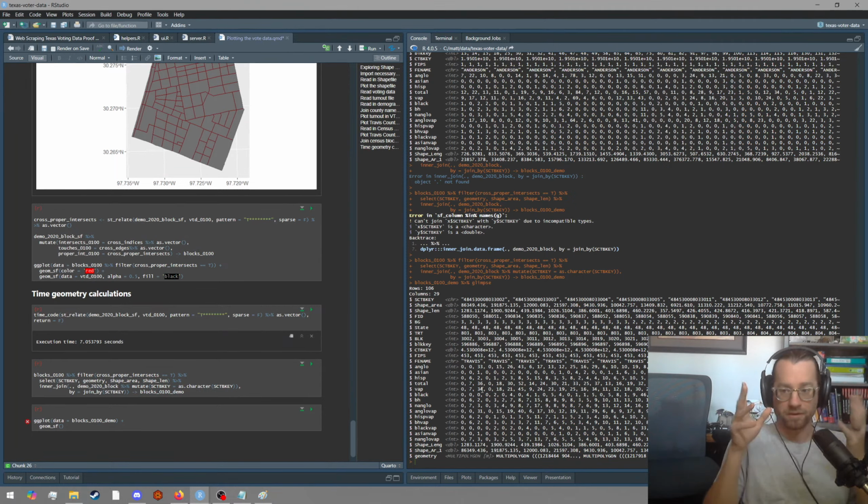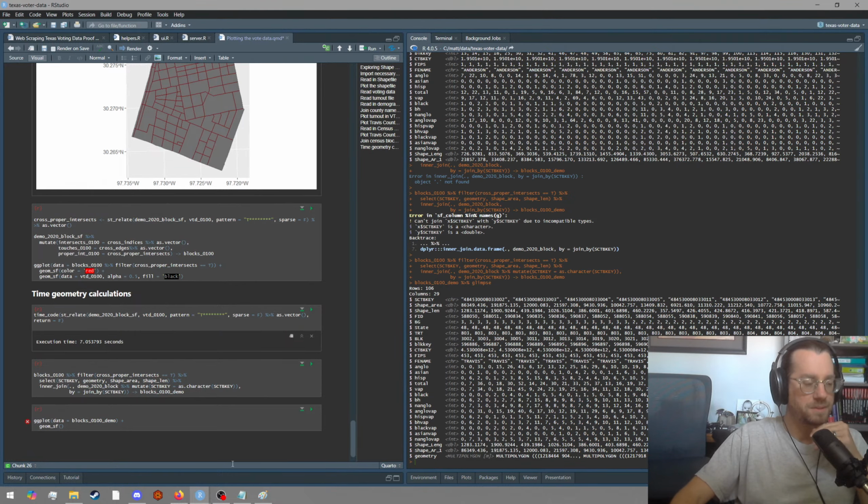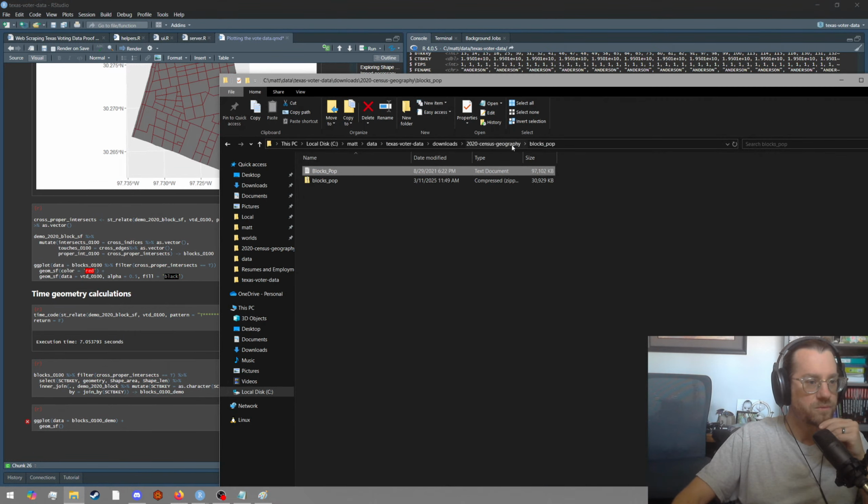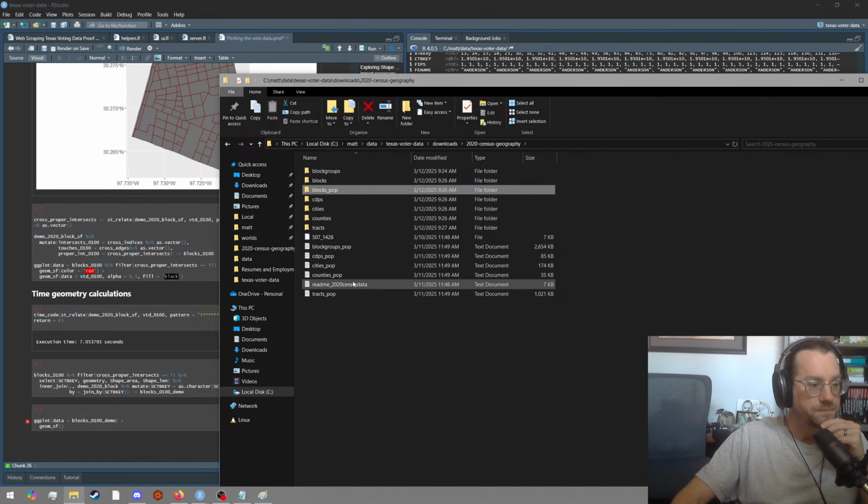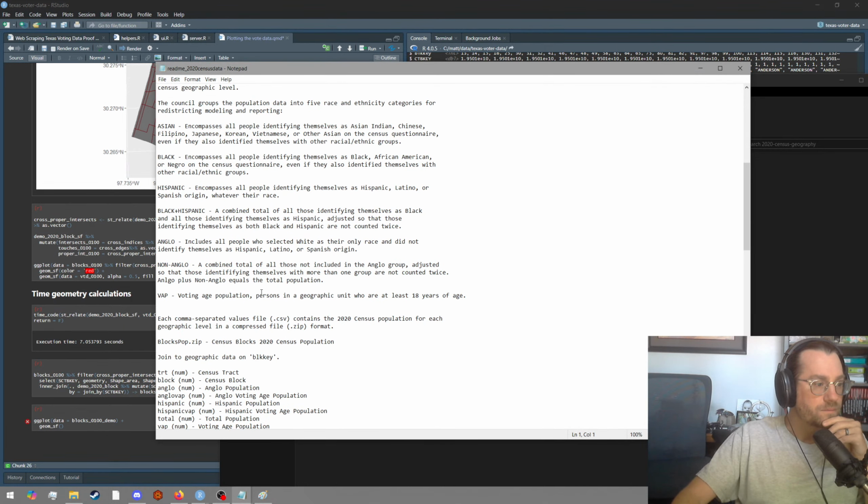And if we think we can do better by supplementing with other data, whether that's economic data or I don't know what else we could possibly think of, then we're going to do that. But the first thing is just to use the data we have. So that's what we're going to do. Now, I don't know what this VAP column is in here, and I want to know. So we're going to look that up. Voting age population. Okay, so that's actually an interesting and relevant statistic.